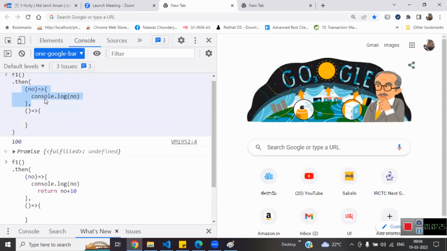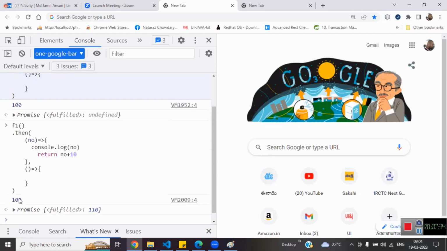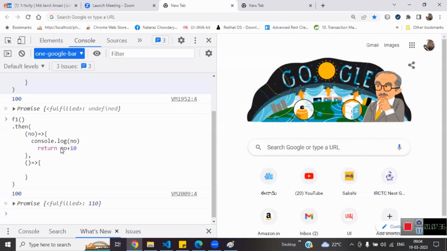Why undefined? This callback function has not written anything. But here, the callback was called because resolve was called, and I printed 100. I wrote number plus 10, which is 100 plus 10. Now that promise has 110, yes or no?